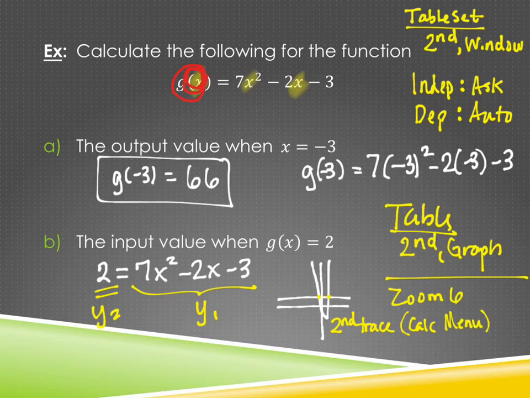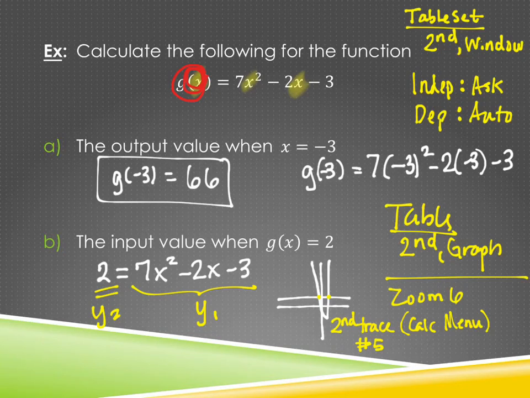For those of you who don't have a calculator with you and you're trying to take some notes over what I'm saying, this might be one of those videos you want to go back and watch these parts of that are telling you how to do all the cool calculator features once you have that calculator with you, okay? And do you see one underneath that calculate menu that says intersect? Nod your head if you have one of those. Okay, good. It's option number 5. Select option number 5. You can either hit the number 5, like just press it, or you can arrow down and select it, either way.